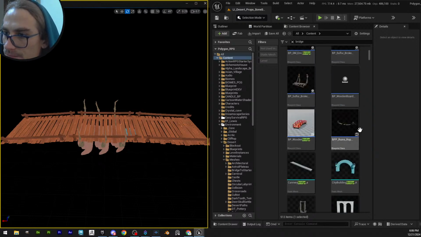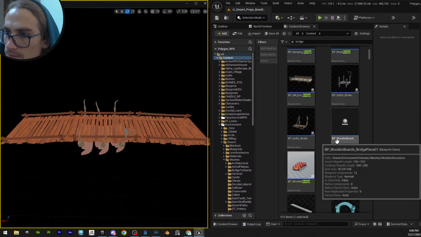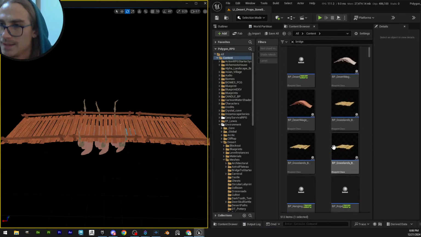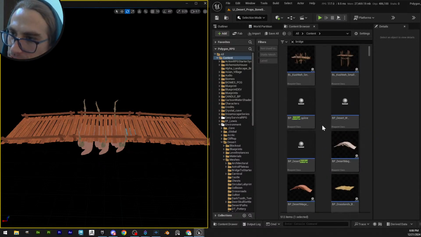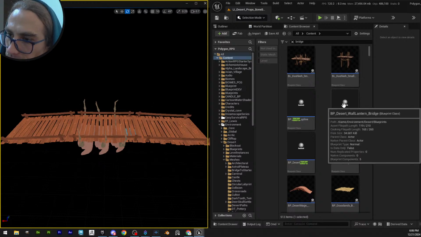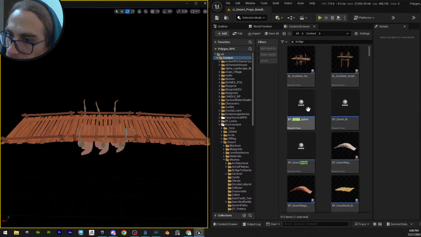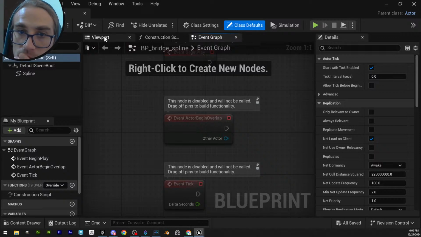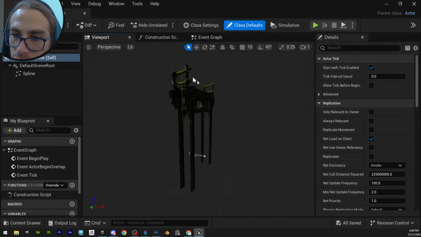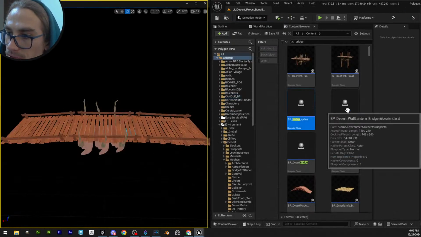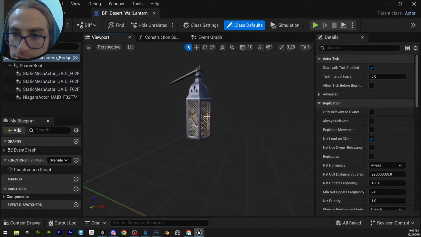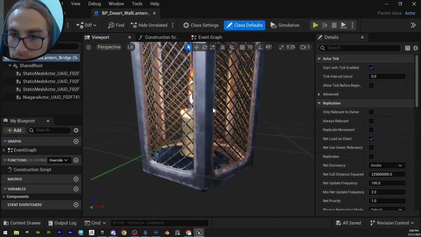Okay, well, I can try something else. Okay, let's say, oh, this is a spline bridge. That's very cool. Desert lantern bridge. Okay.